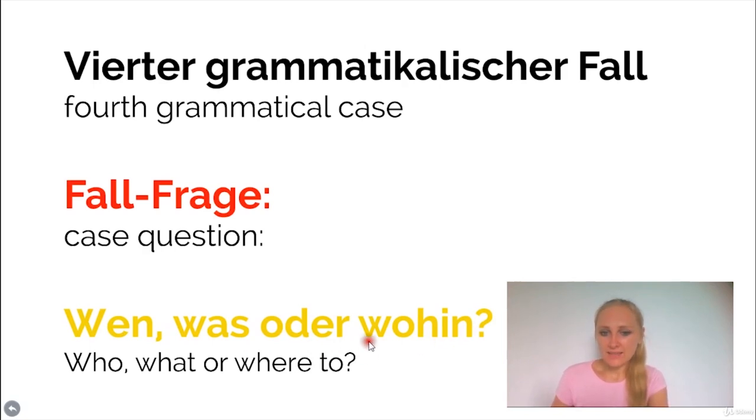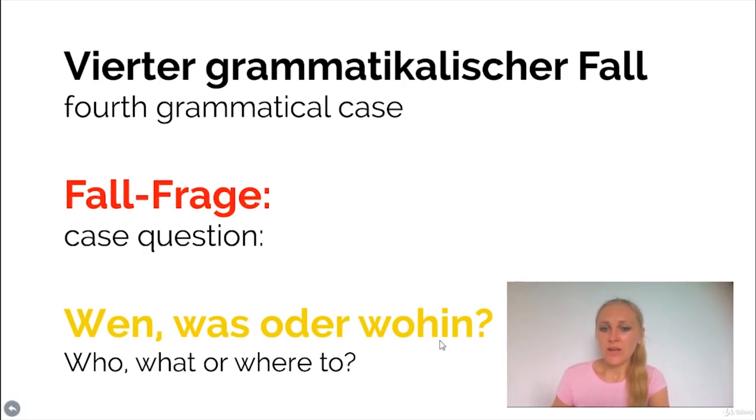And then asking wohin, it means where to. You will need this later on with the Wechselpräpositionen. They are called that because there are certain prepositions that work with the accusative and the dative case. I don't want to confuse you too much for that. You will learn it later on in the A2 course. There are certain prepositions that just work in the accusative case. I will show you them throughout this chapter.